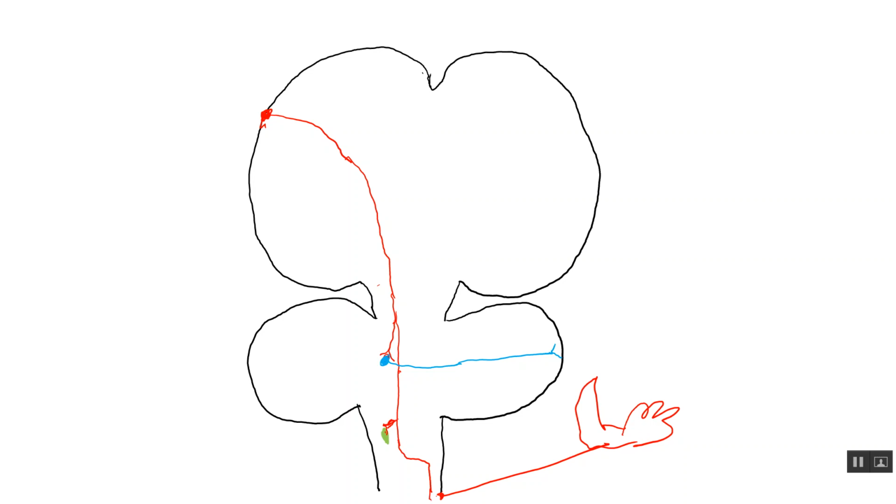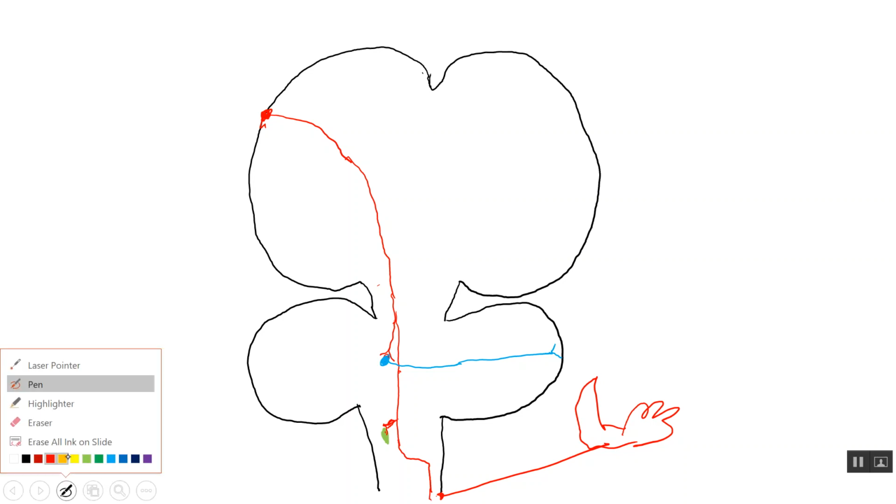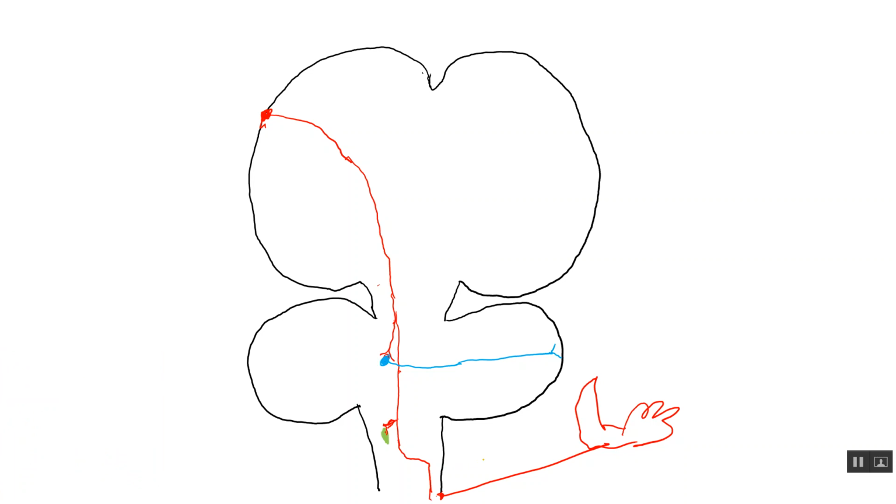So your arm is moving, and your muscles are being stretched or shortened, and your joint receptors are being activated, and that information is telling your body about what's happening with the result of that movement. So let's do orange or something like that. That information comes in via, we're just going to say spinocerebellar tracts as a group. The spinocerebellar tracts come up here.